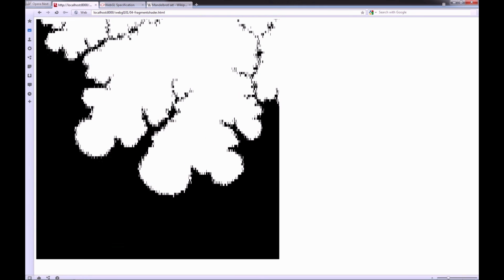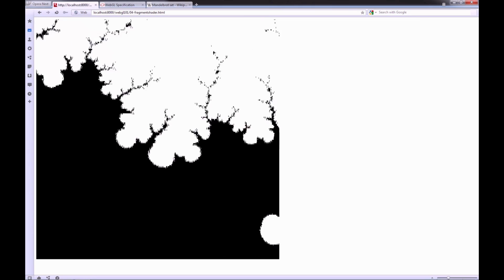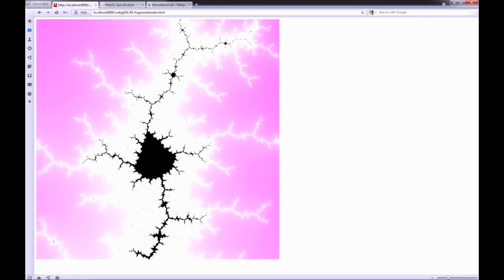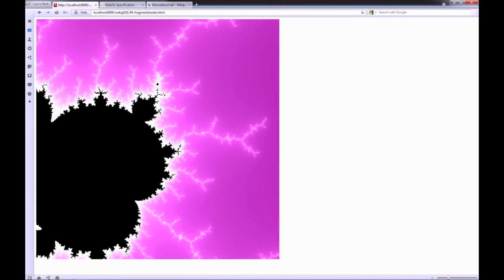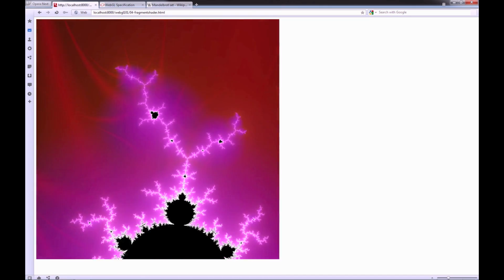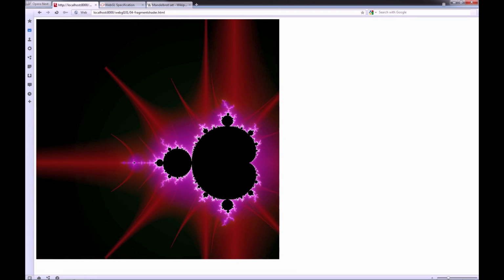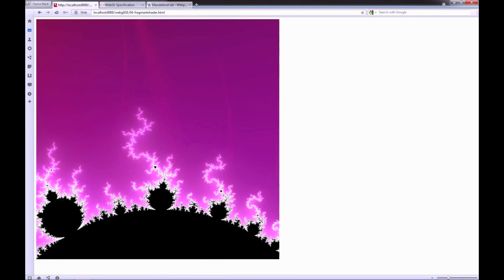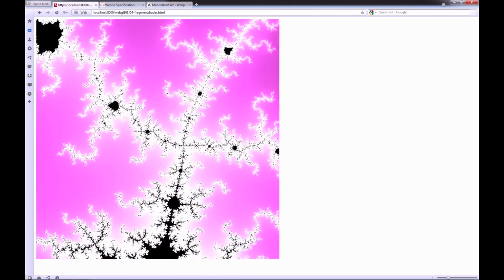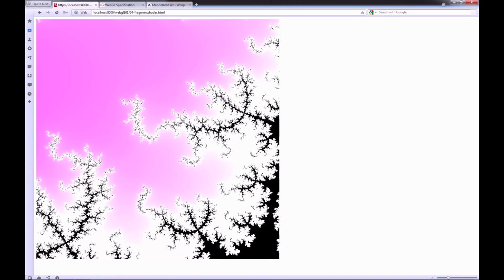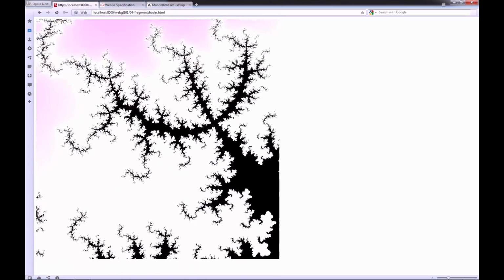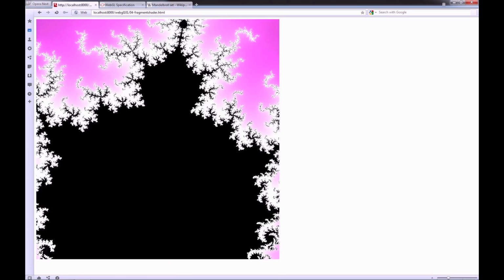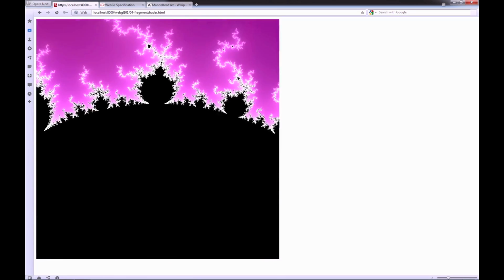So as you can see, you zoom in, it eventually becomes pixelated, and that's the reason I needed the high precision, because you know you're zooming in quite far and eventually you're going to run out of precision, and that means it's going to be pixelated. But you know, it's really cool to pan around and zoom in and out. You can play with this for quite a while.